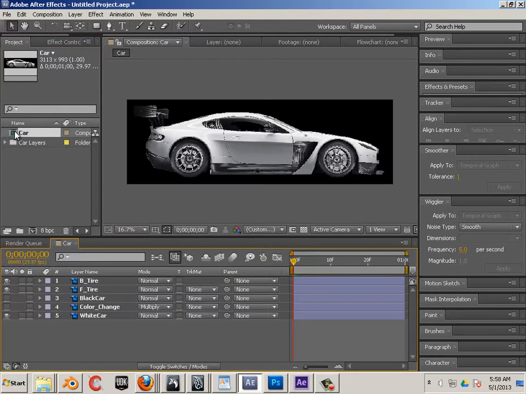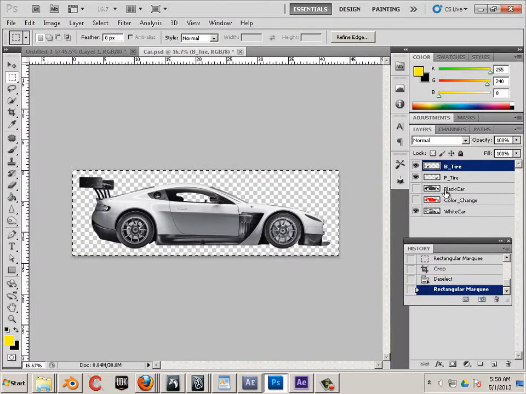Now, if I double click on the car, I'll bring up all the shapes, in this case, front and back tires. Notice because I labeled those in Photoshop, they came in as readable layers, and I know what's on them now. That's important because a lot of times you don't know what's on a layer. It's not like Photoshop that has this nifty little layer packet, right? So you have to label things.